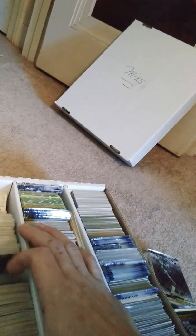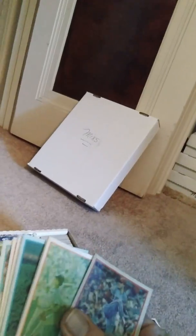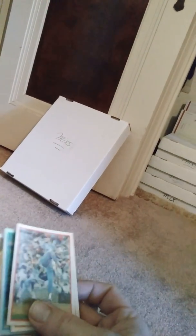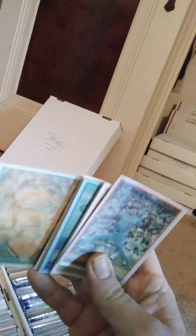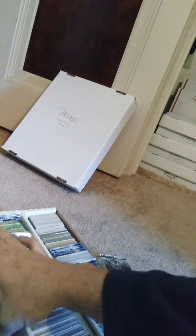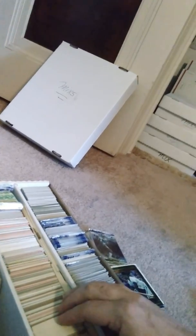Another thing I love about this box right here is an entire vein of mixed-year sport flicks. I did pull a few out and look at those. For those of you newer collectors that don't remember, when I was a kid, we had sport flicks, which are cards that showed a reflective image of a player in his pitching motion or in his hitting motion. I really loved those when I was growing up, and it's really cool to get a whole vein of sport flicks. I've seen some in there from as far back as '86, some '88.